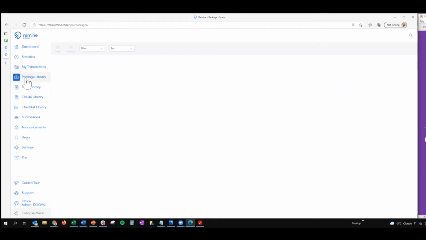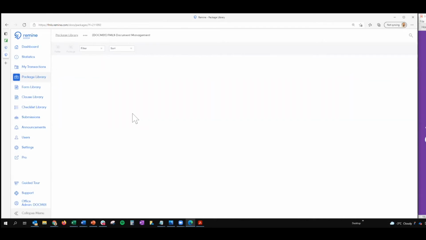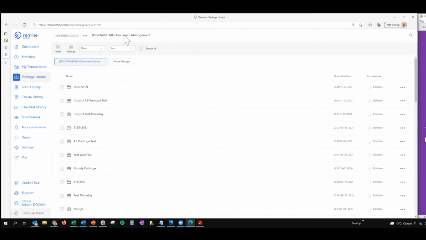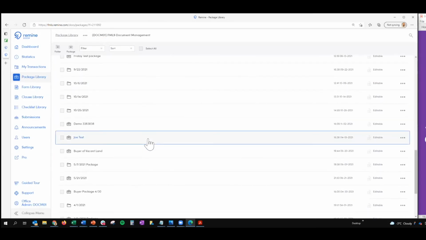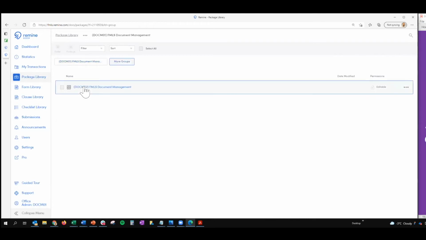So I go to package library, more groups, and you can see this is my office. If I want to build something in this office, I click it. And now under here, I have my office chosen. You can see it's there. And these are all packages that we can distribute through the office. If I want to distribute something to a sub office, I click again on more groups and I go to 2, 3, 4, 5, 6, however many offices would be here, that is where they all would live. So in my case here, if I go into the 2, now you're going to notice that I've got 1 and 2, and I'm specifically in the 2 folder now.